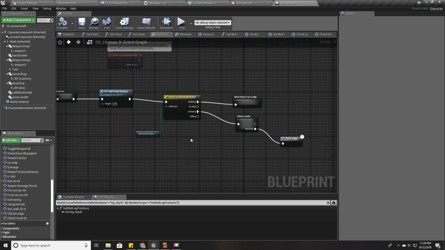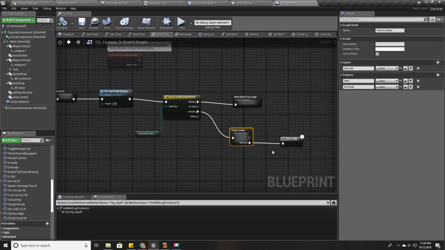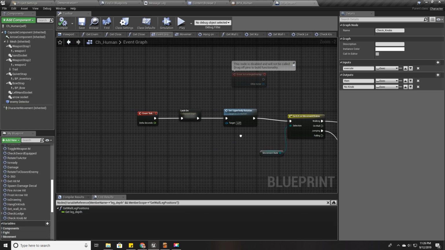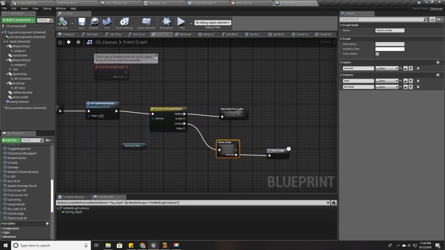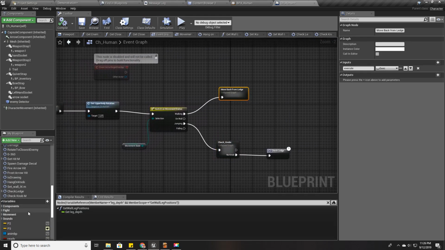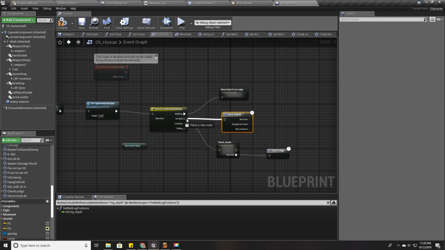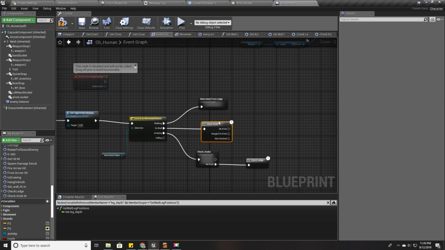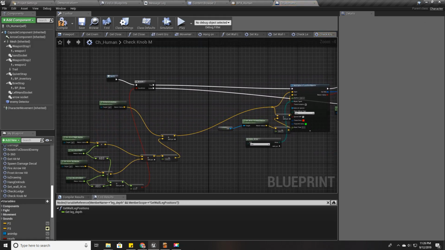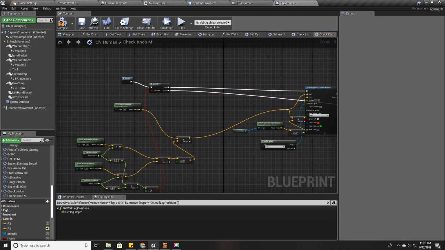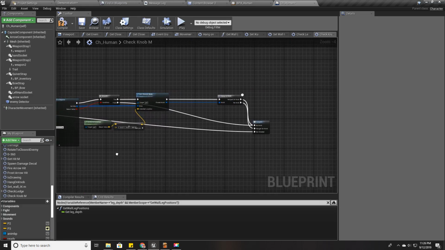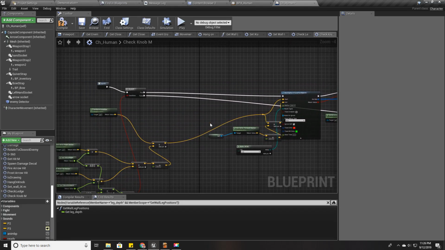Now in the event graph, I have this, I'll connect that to the on wall. Right, and I'll add the do once node here.